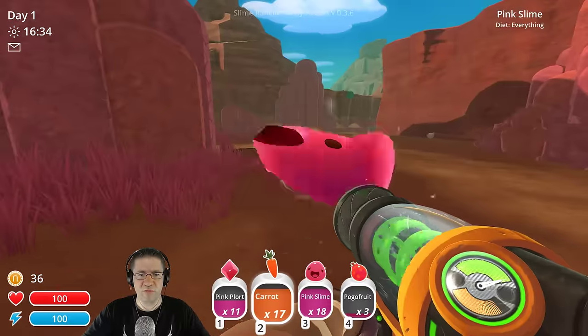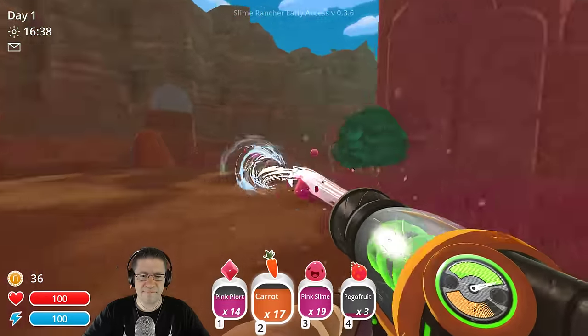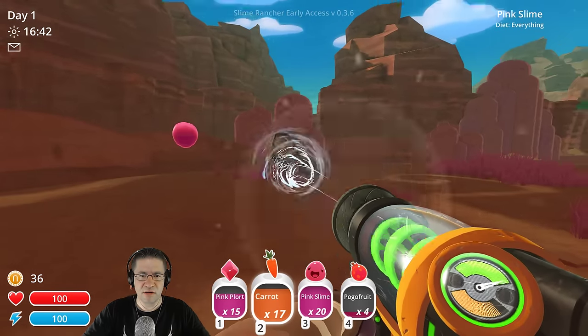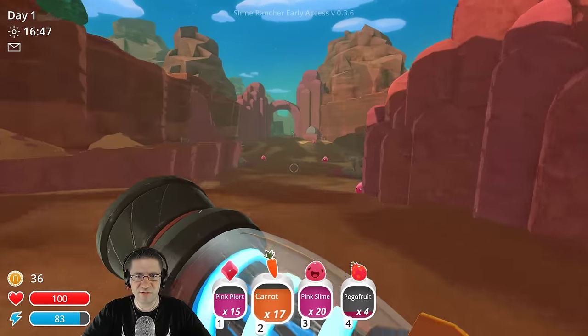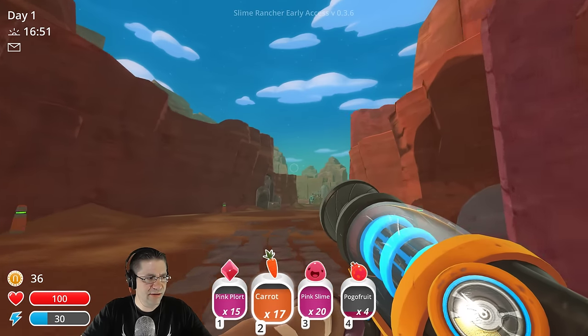I bet I can only hold 20 of each item. What do you think? That's about what it looks like. There's 20 slimes. Yep. 20 of each item. All right, let's head back. Now I can hold shift and run, right? Yeah. There we go. Get some distance going.